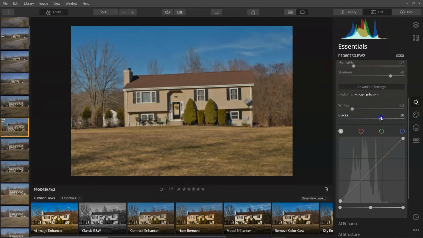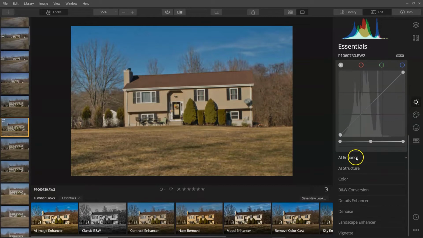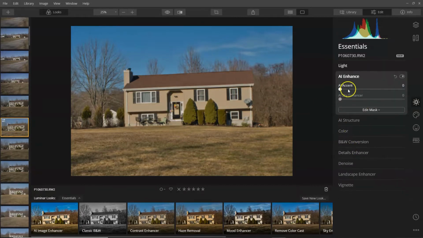So see, if I bring up the blacks too much, it's going to be blown out. Now we'll get right about there. And then this one is great, the AI enhanced. We're going to go here and just kick this up a little bit and it already looks better. And you can see here now that the sky enhancer is illuminated. If it wasn't, it would just stay like that if there was no sky, and when I click over it, it wouldn't change. So I'm going to obviously change this sky out a little later because it's just blue.